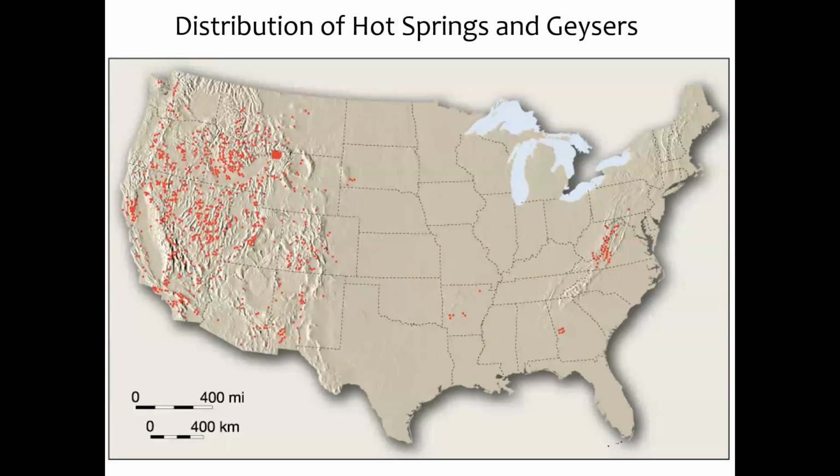Hot springs and geysers are mostly concentrated in areas where there has been some tectonic activity in the past. And so it makes sense that there are a lot out west, at least up to the edge of the Rocky Mountains, where there's been some tectonic activity, some magmatic activity, and we see a whole bunch right around here. This is the Yellowstone hotspot, so it's associated with a very high density of hot springs. But there are some on the East Coast too, in older fault systems, like in the Smokies, especially in Virginia, and all the way down into Georgia, and there are a couple dotted through Arkansas and some very old mountain ranges there.